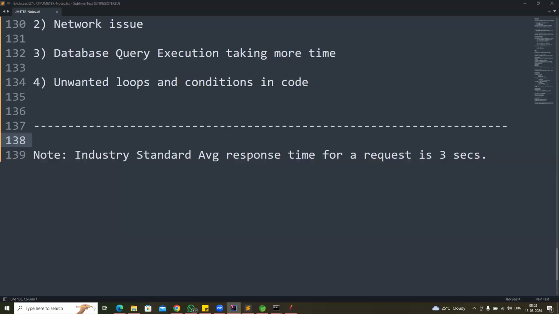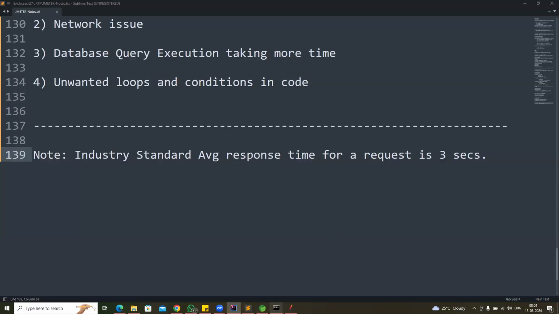Sir, what is the acceptable error percentage? First of all, errors should not be there. Right now we have seen errors because of system resources. Our machines are low configuration machines, 8 GB RAM, 16 GB RAM only. So when the requests go at a time, definitely it will fail because it is not able to handle that. Sir, can you show the browse button again?